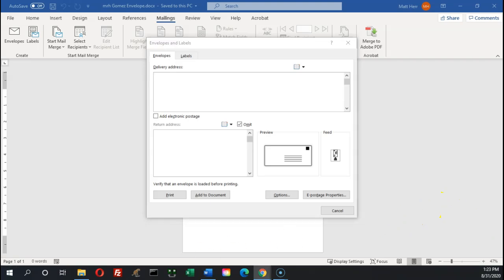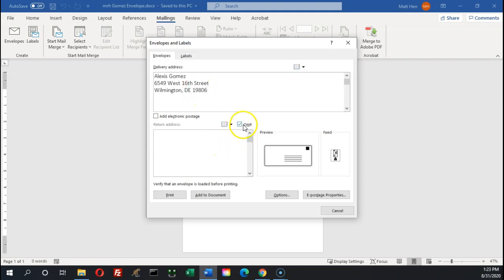If you go to page 28, it says to type in Alexis Gomez, enter, 6549 West 16th Street, return, Wilmington, comma, DE 19806.